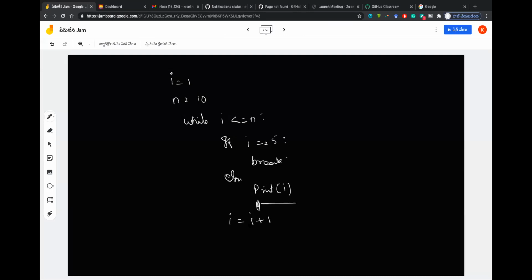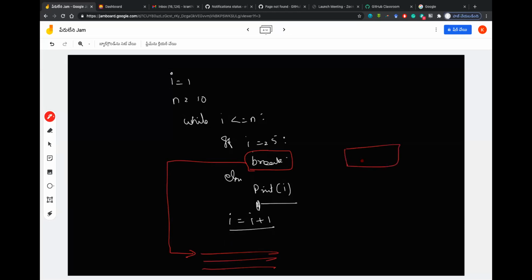You can put I is equal to I plus 1 anywhere here. Whether you keep it here or here, it is not a matter, because when it sees 5 there is nothing to do, it immediately needs to come down. So what exactly happens with the break statement? When the controller sees a break statement, it breaks out from the while loop and comes down to the next statements.